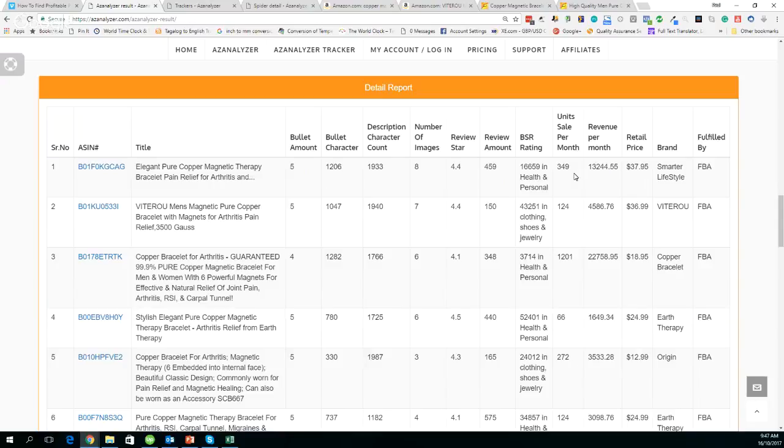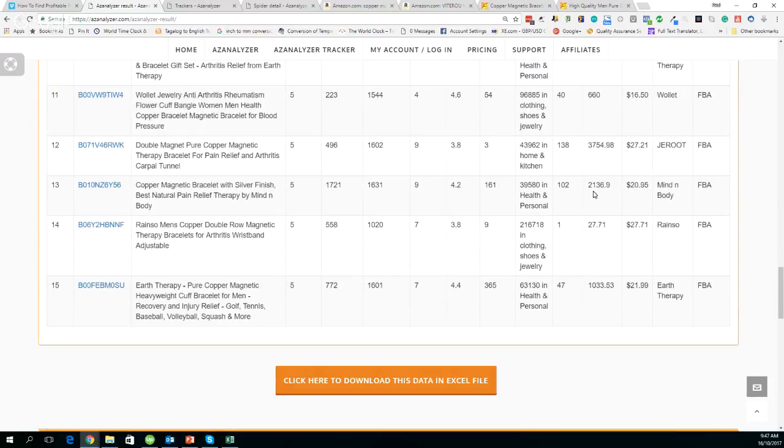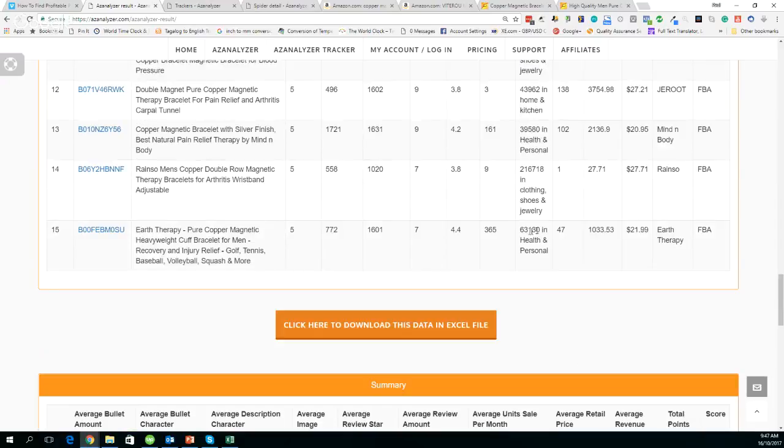Now, obviously, if someone's got more stock than that, several thousand in, that trick doesn't work. But what the software does is track the algorithm over a number of days, and that gives you some sort of results. Again, we'll have a look at that in a minute. Based upon the sales and the cost of the product, the retail price, we can actually work out the revenue. It's looking at the brand and the FBA, but this is basically the whole of that front page. Again, we can download this and analyze it if we require.